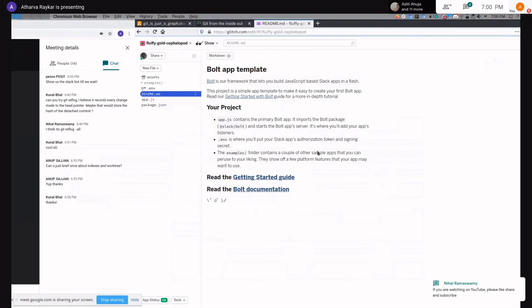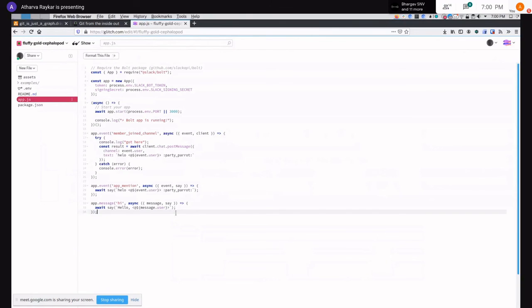Right. This is the bot so far. It actually does work. It's there in our Slack workspace if you look it up. As of now, it just says hello to the user with a party parrot emoji when someone joins the channel to which I have added the bot. I have not added the bot to the general channel yet because it's obviously not ready. But the whole point is it just reacts to things right now. So yeah, do let me know if you're interested.